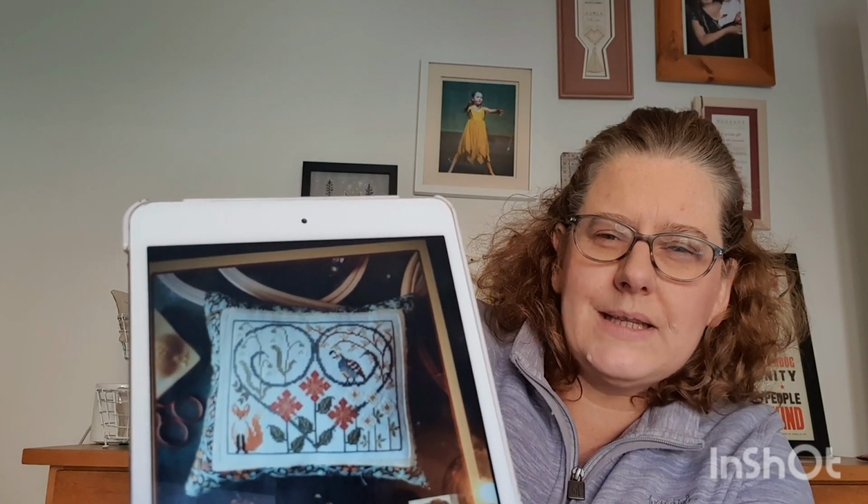So my next WIP. Again, busy mother, but I start stitching and then I get stopped because I've got hanging down threads again. So this is Seasons of the Heart. Let me show you. This is from Punch Needle and Primitive Stitcher again, which I have a digital subscription to, so I don't have hard copies of all of my patterns. I am stitching Seasons of the Heart by the Blue Flower, and this is what it looks like when it's going to be finished.